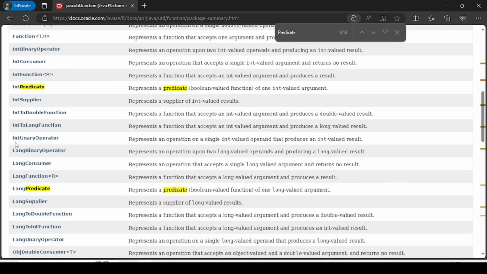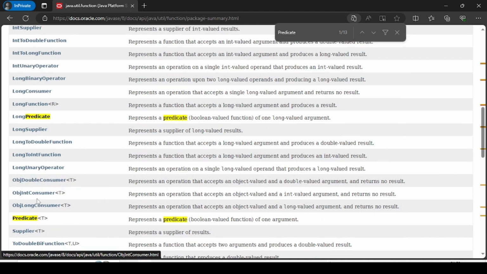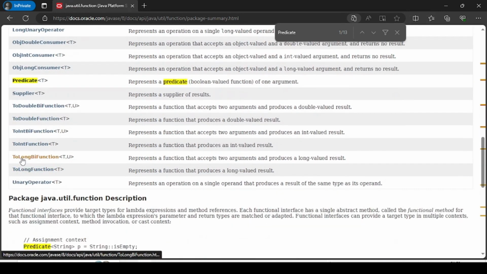Then IntUnaryOperator, LongBinaryOperator, LongConsumer, LongSupplier, LongToDoubleFunction, LongToIntFunction, LongUnaryOperator. All these things we are going to see, along with ToLongBiFunction, ToLongFunction and UnaryOperator. If you have some idea of these, then whenever you work with lambda expressions and method references, you can utilize this concept very easily.